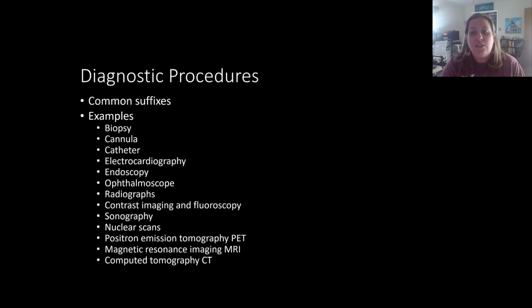You can also see scope, which is the instrument used for viewing, like an otoscope, stethoscope. You also have scopy, which is the process of visual examination. So you need to pay close attention to those subtle differences where you had a Y to the end, which makes it more of the process of examination versus the instrument that does the examining when you just have it without the Y. So you have to pay attention to these subtle things.